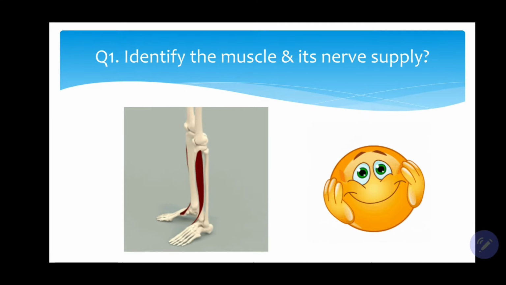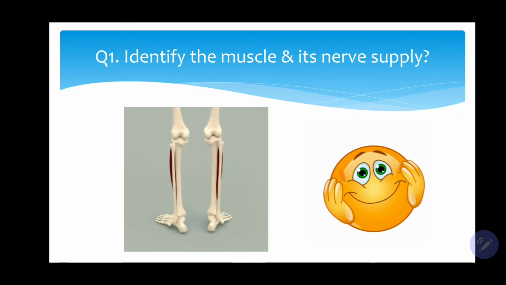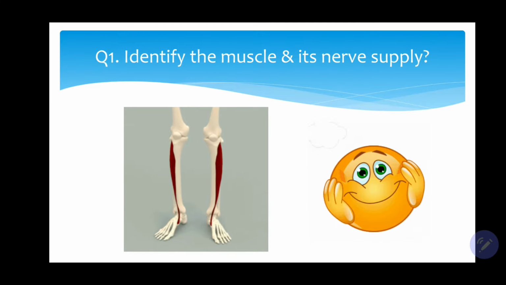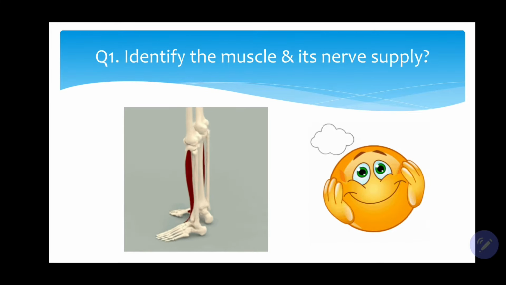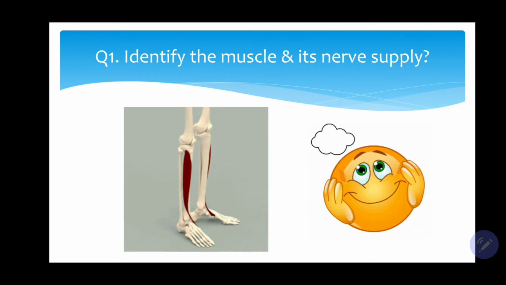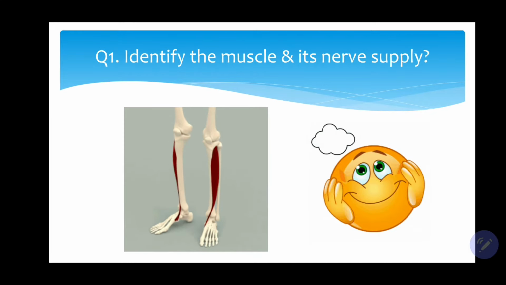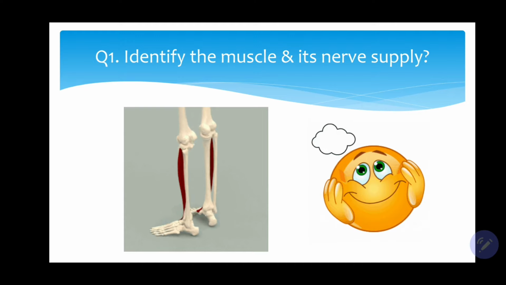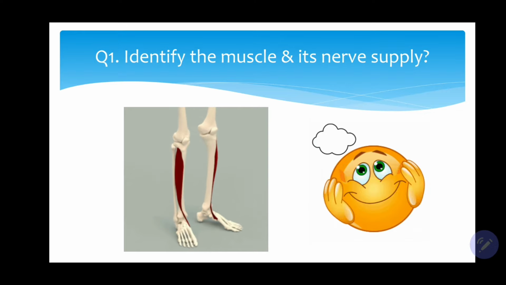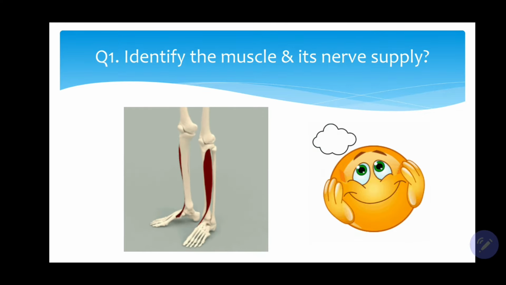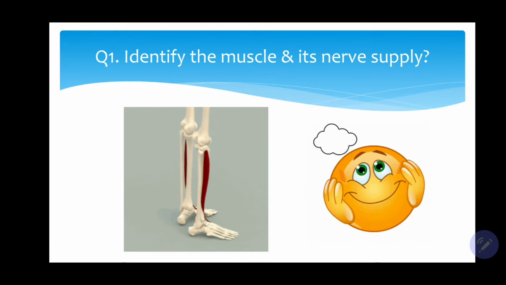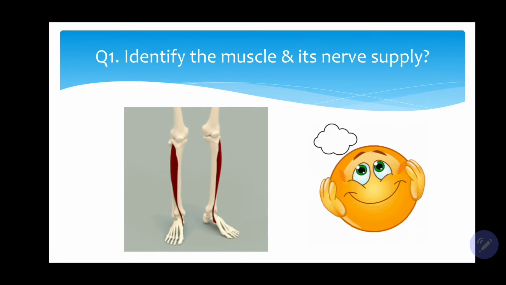Okay, so the muscle you're seeing in the image is Tibialis Anterior. This muscle is of the front of leg, of the extensor compartment of leg, and it takes origin from the lateral surface of the tibia, from the upper two-third surface of the tibia, and also from the adjoining interosseous membrane. This muscle then descends, there are two bands of extensor retinaculum there at the ankle. The upper one is a transverse and the lower one is a Y-shaped band with the two limbs on the medial side and the stem on the lateral side. That's how the two extensor retinaculum are placed here.